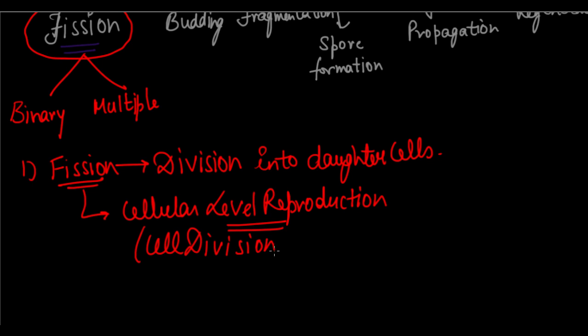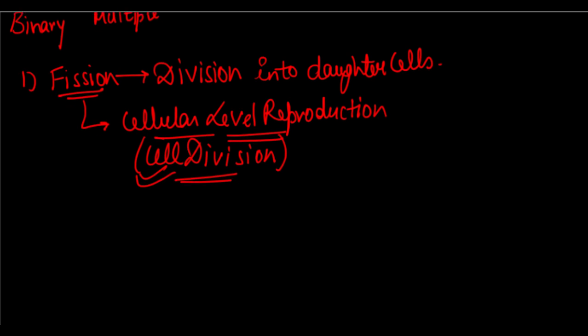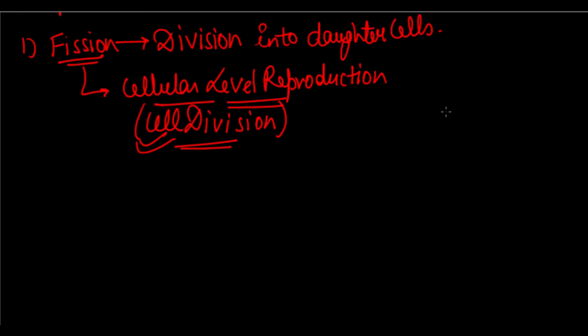Right, so basically there's cell division. Basically it involves the division into daughter cells. One cell divides into daughter cells. And it basically is a cellular level of reproduction, which mainly involves cell division, about which I've discussed in a lot of detail in my course on cell division. Please look that up. It's an 11th standard portion, but it's an excellent and one of the most interesting chapters in biology as a whole. So fission basically means the division into daughter cells. When there is division, that's called fission. And you know, there is one fission also in chemistry, that is nuclear fission.